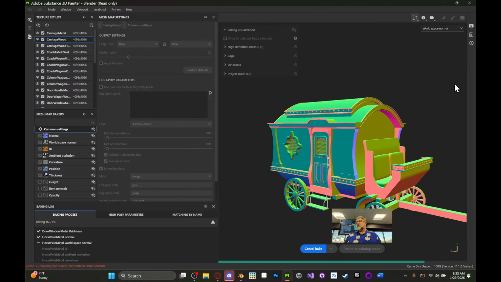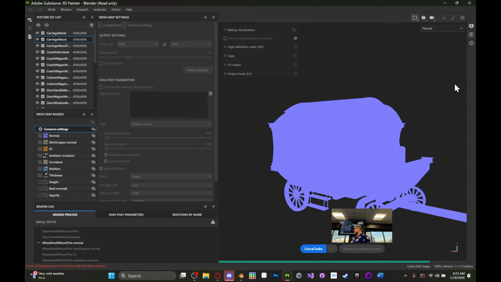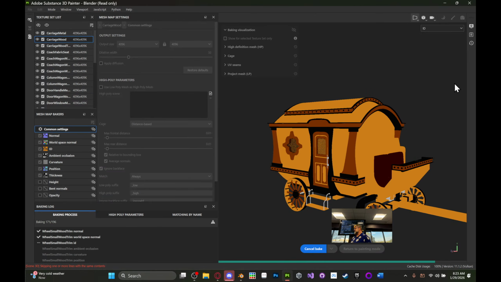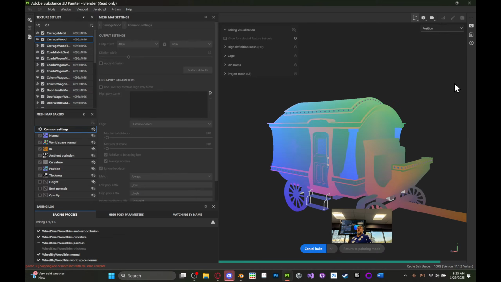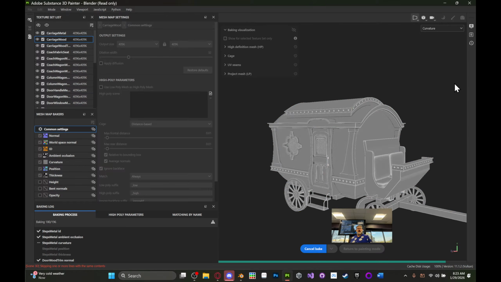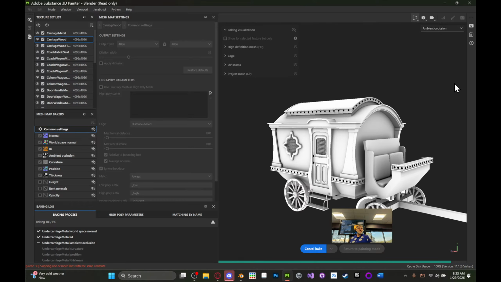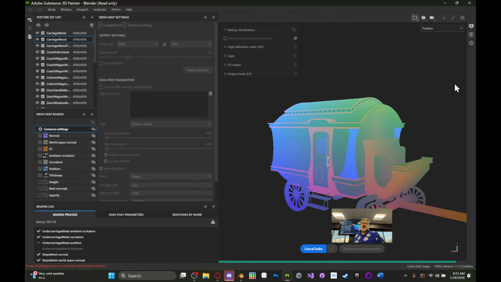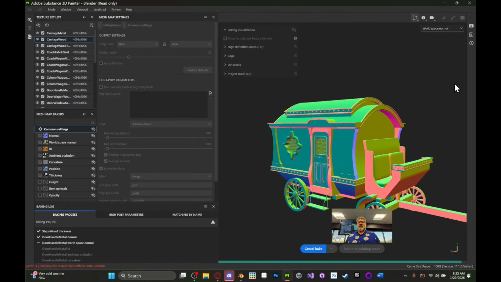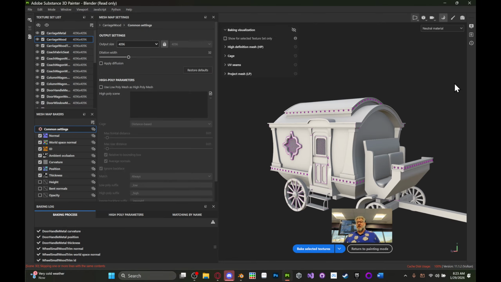I did find out that if you haven't even unwrapped it, Substance will try to unwrap it for you. I still don't know how much I trust it. I've gotten comfortable enough with UV unwrapping that I just want to do it myself, so I do it right. Same. And you can see some of the layout of that UV just on the wagon base that I was looking at. UV unwrapping can be tough.